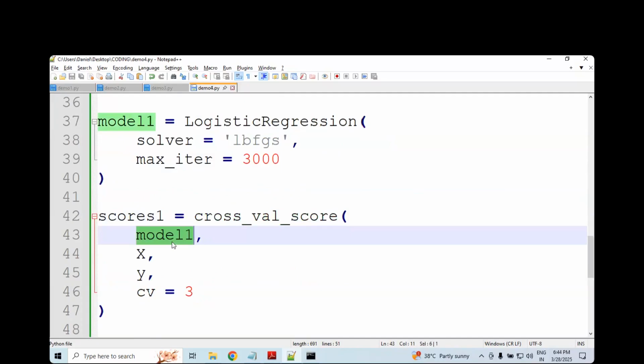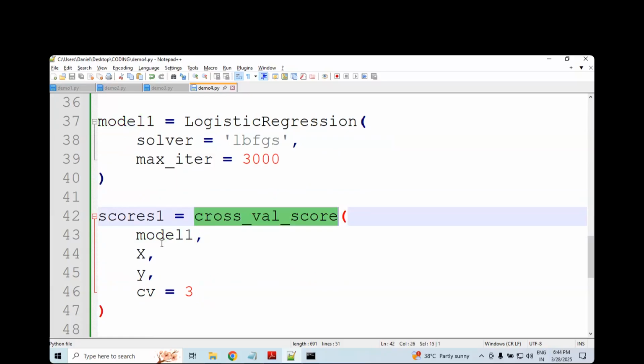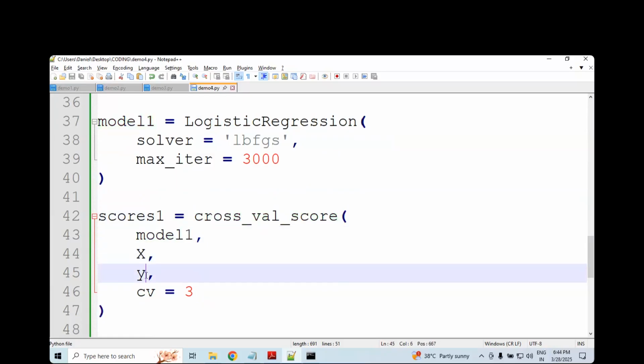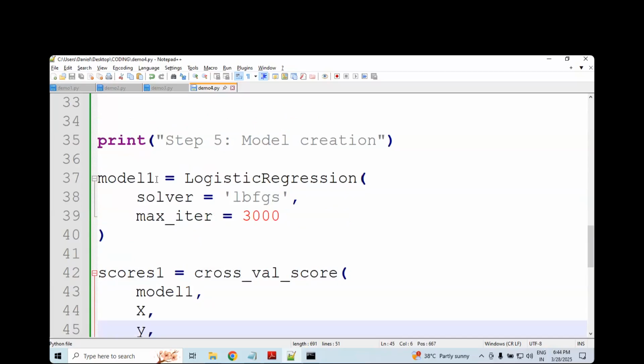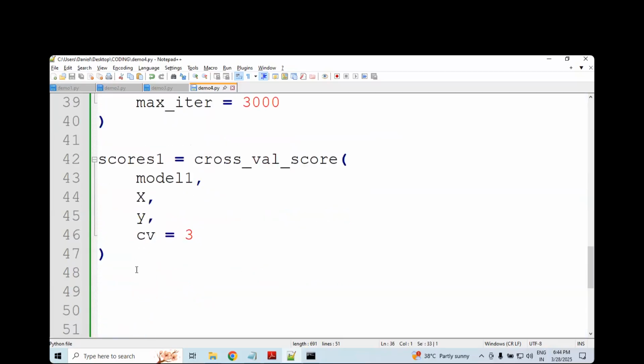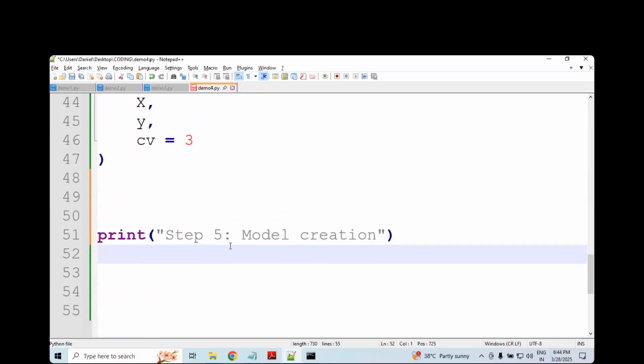Then you need not call the fit method explicitly. The moment you pass the model, input and output, this function triggers the fit method automatically. Then go directly to getting the scores.